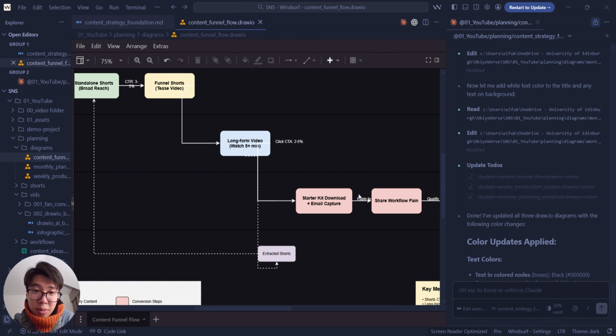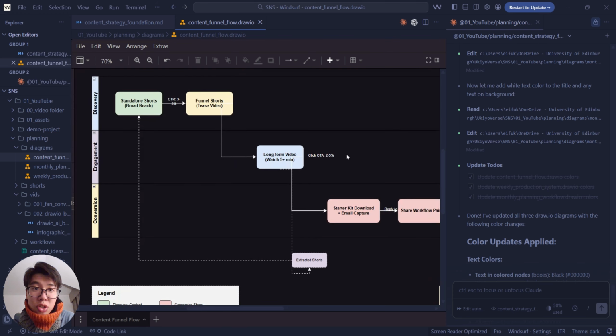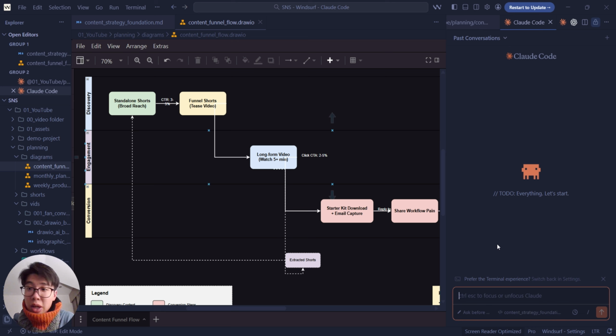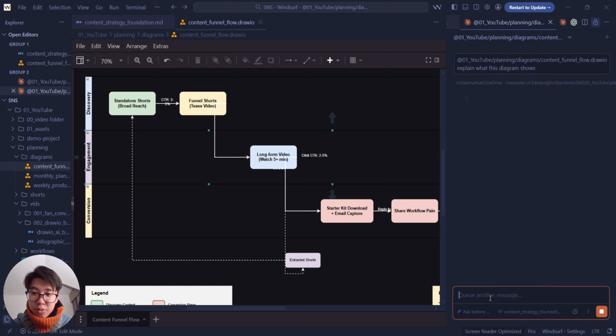The good thing about using Claude Code to generate diagrams is that, let's say you start another chat and mention this file and ask it to explain what this diagram shows.